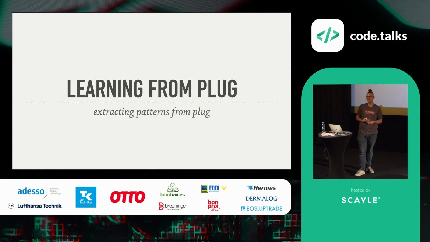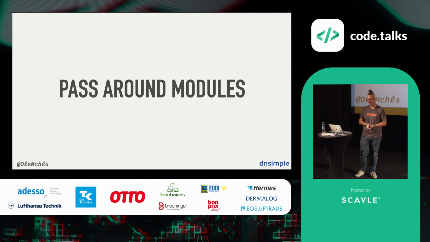So what's in here? What could you learn from Plug? Well, for me, it was a few things, and when I did this, it was super interesting, and I definitely took a few learnings that I want to share with you. The first thing is that you should pass around modules. In Elixir, modules are a first-class citizen. You can just pass them around. That's not a big deal.